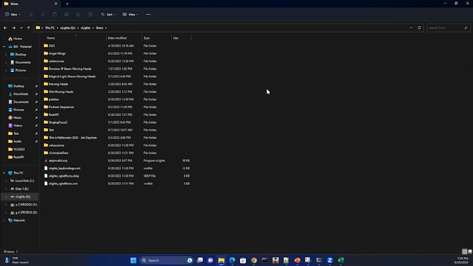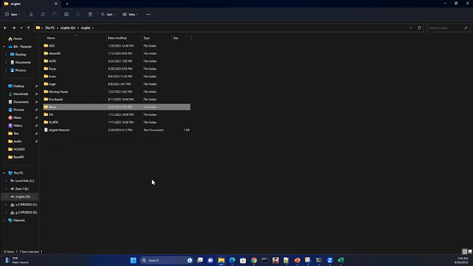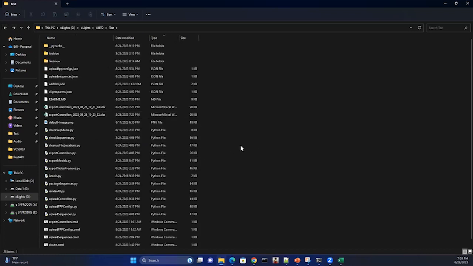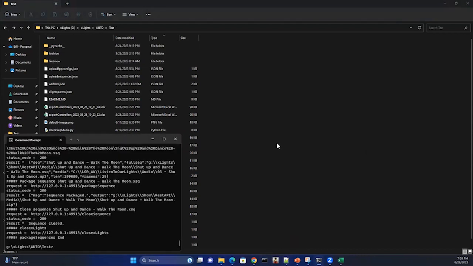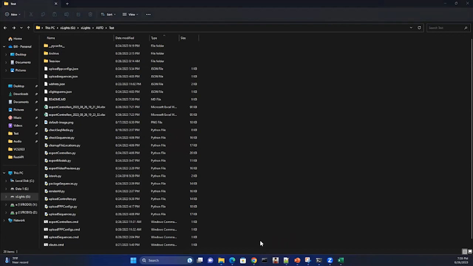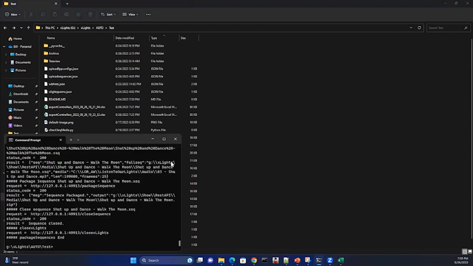You can also use it and create some kind of script to do an automated backup tool, if you will, and then put it up in the cloud somewhere. Although some people are using the cloud to actually store their sequences itself. All right. So for instance, okay, let me run the other one. Clicking on the one as usual.